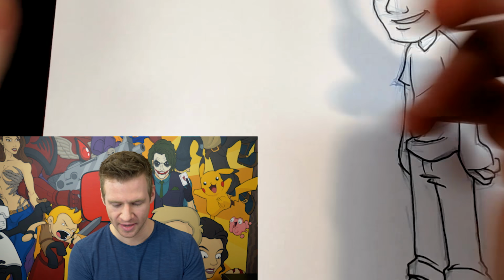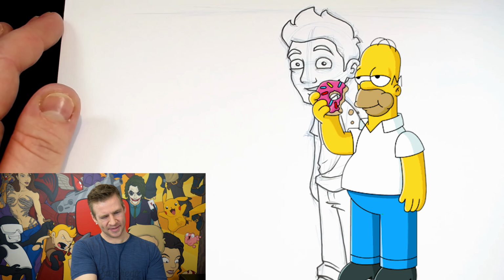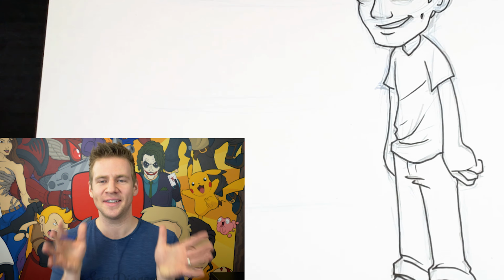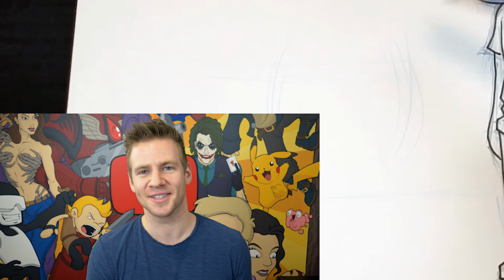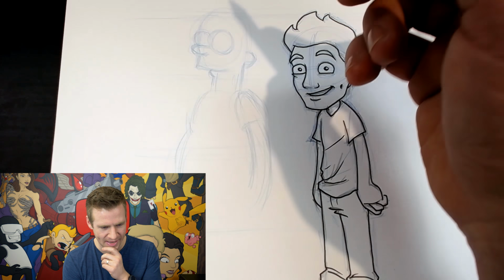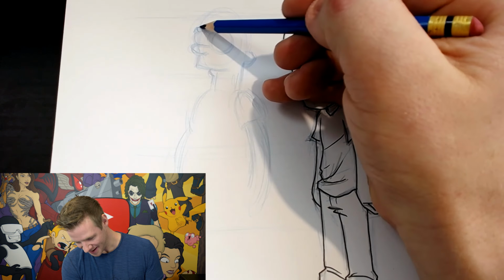So let's start off with The Simpsons, and the first thing to figure out are the proportions, or at least the size of the head compared to the body. There seems to be like 1, 2, 3, like 4-ish head heights. Now, The Simpsons has that lovely rounded double-sided belly thing happening, and I think I should probably go for a little bit of that. Let's not try and flatter ourselves too much here. They don't seem to have eyebrows. None of the Simpsons characters actually have eyebrows. They just have the lump on top of the eyes. So we'll add our eye lump here.